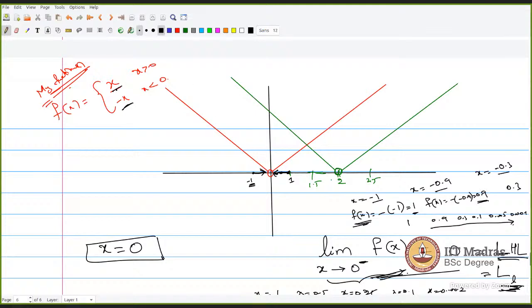When x is greater than 0, it is simply y equal to x. I understood his doubt. We defined here x greater than 0, right? So as x is going to infinity, the function value f of x is also going to infinity. As x goes to infinity, f of x is going to infinity. That's what his doubt is, I think. Is that your doubt?